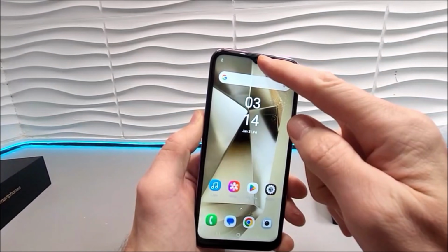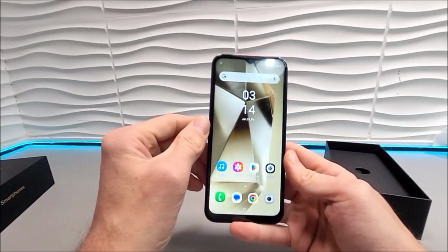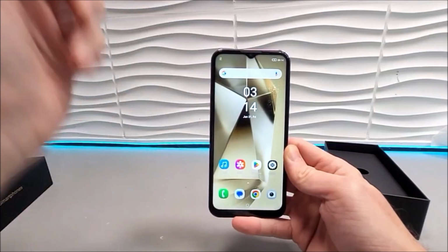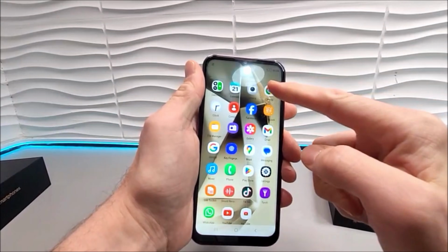And yeah, as you can tell with the camera, it's a teardrop camera. These are on most budget mobile phones that really cost less than 50 quid. Sure, with the S5 Ultra, you get a single pin drop camera to the top. You got a massive edge all the way around the screen. Although I will say that the display is quite colourful.